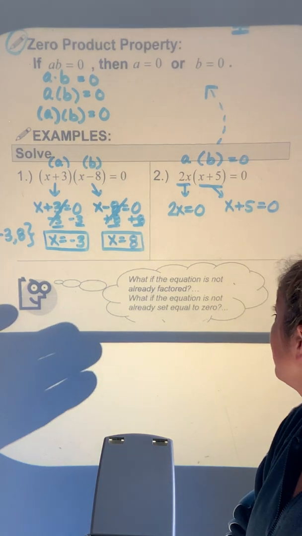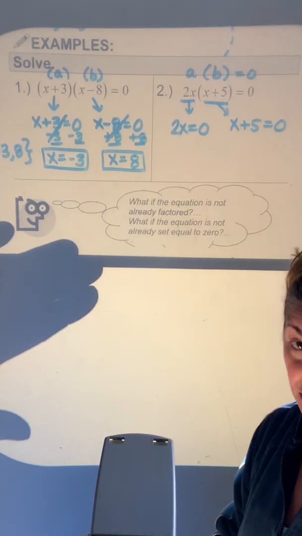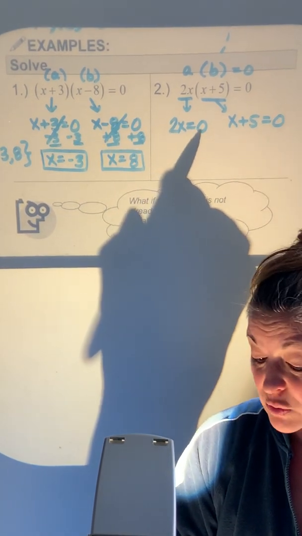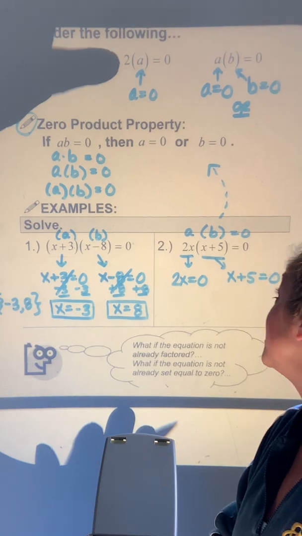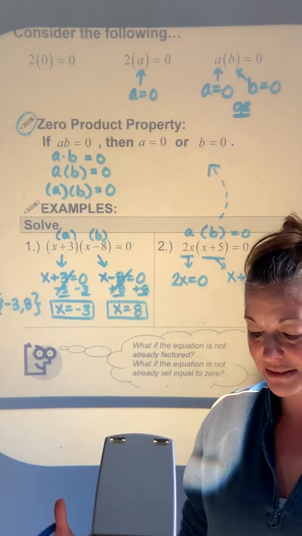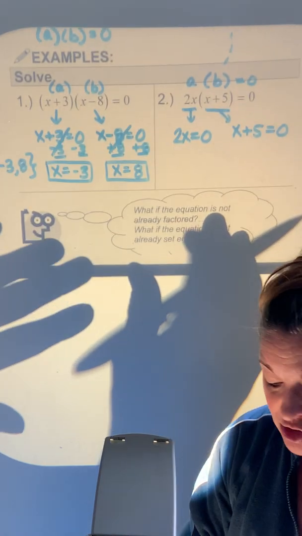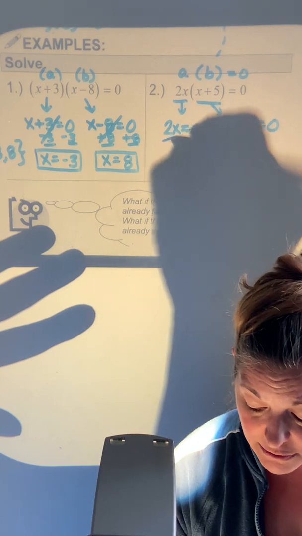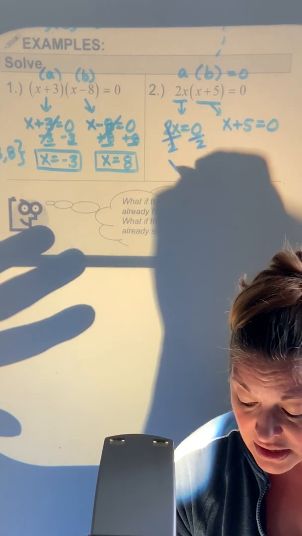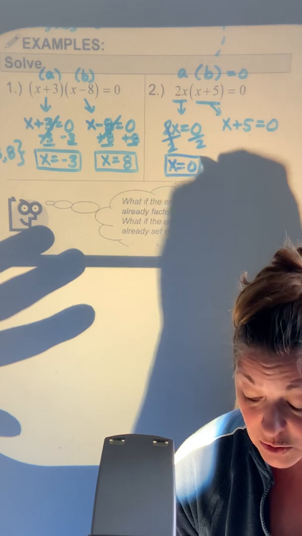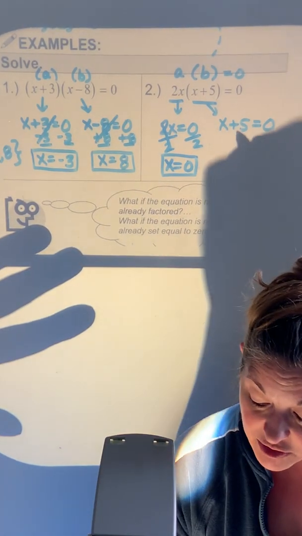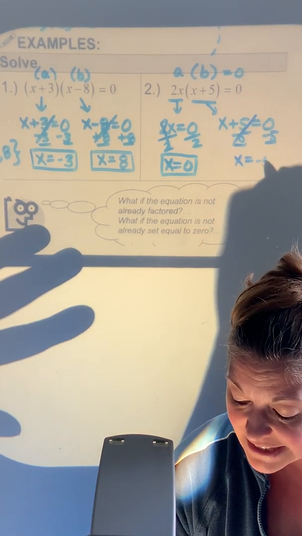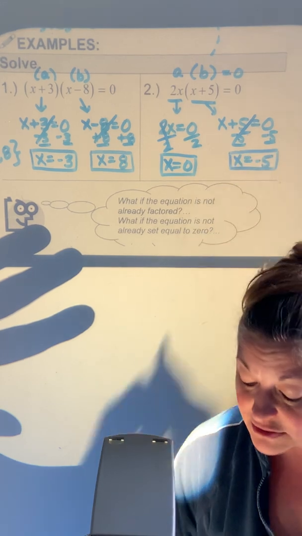The only extra thing we're throwing in is that now we've got to solve those two. So we talked about something being multiplied to equal 0 up top here. In this case, it was an A, and we said, well, yeah, of course it's 0. But again, guys, you can just use your algebra solving that we've been using all year. 2 times x, well, to get rid of that, I'll divide by 2, and that will give me x equals 0, so that's one of my answers. And then over here, we'll subtract 5 from both sides, and that will give us -5. So that will be our other answer.